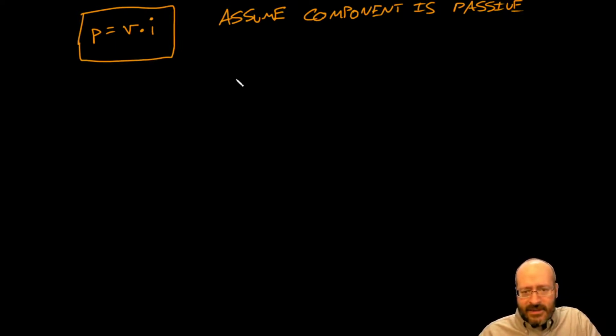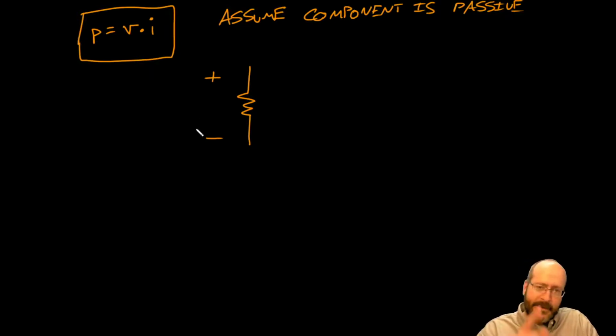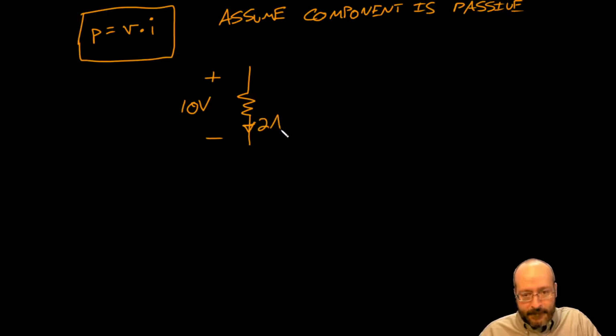So let's say I have a resistor. I put a voltage across it, and what do you want to call it? This is usually where I pick a random number. I have you pick a random number, but you're not here to pick a random number for me. Okay, so 10 volts. Let's say we put 10 volts across it, and 2 amps is going to flow. And let's make 2 amps flow in this direction.